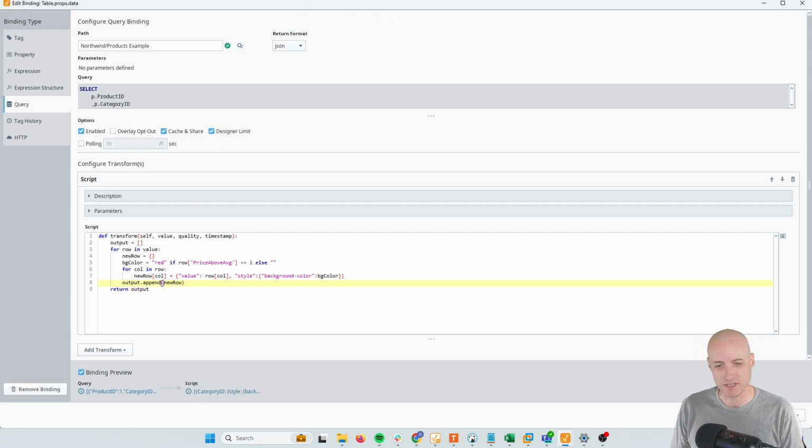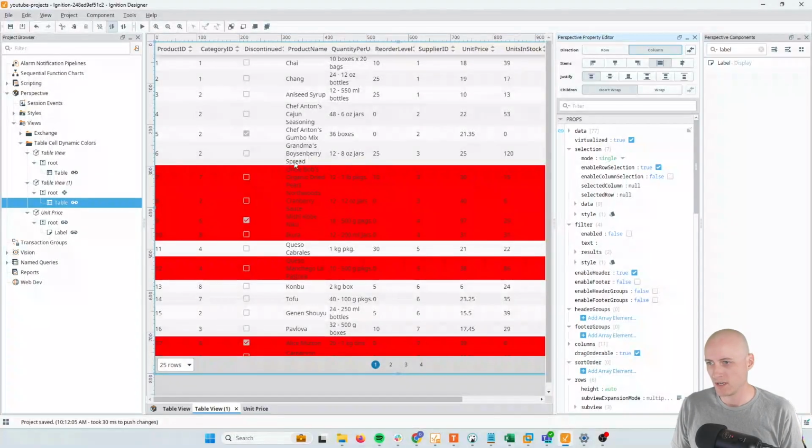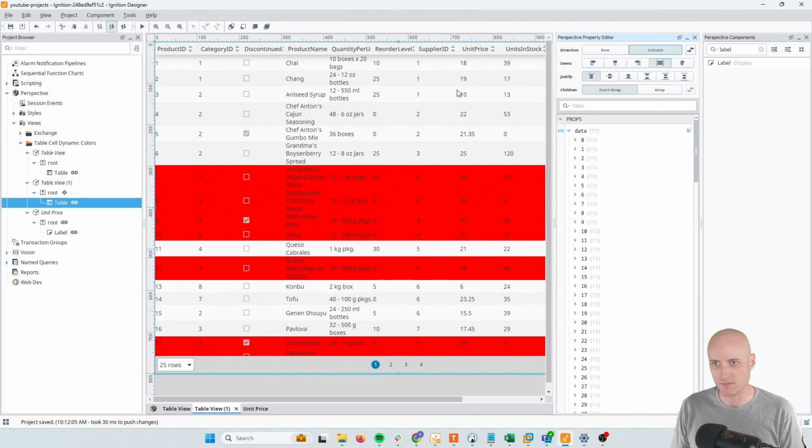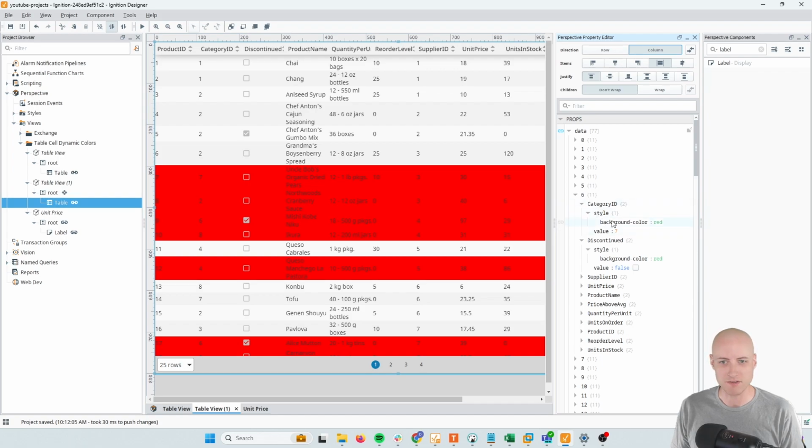And you're going to see this is actually going to style the entire row, not an individual cell. So I have the entire row styled here. That's because if I open these up, you can see every column, every cell has a value and a style, and they're all being assigned to this color.